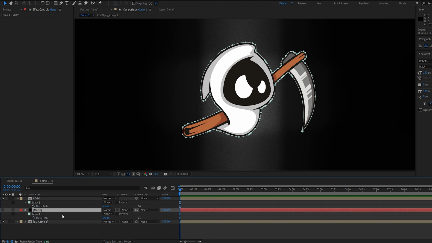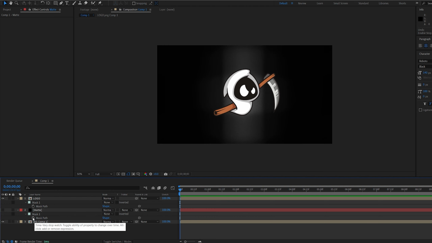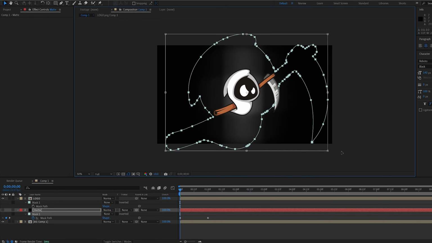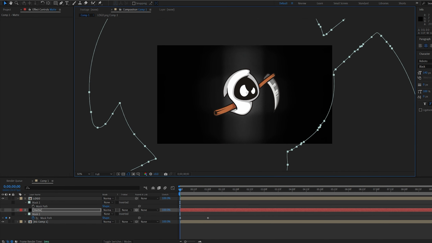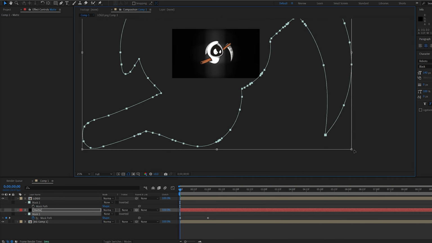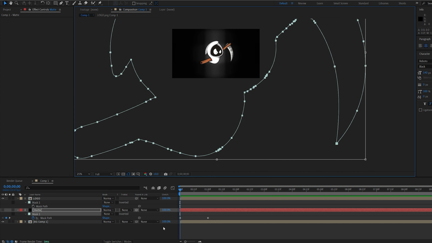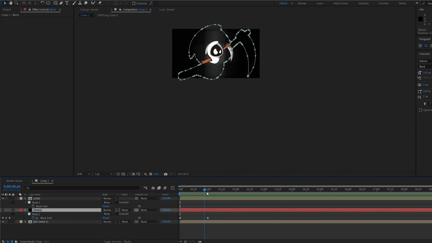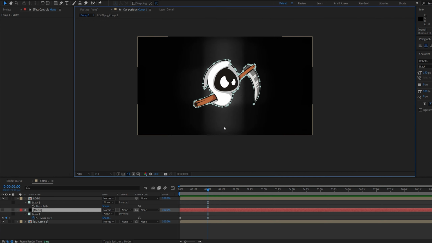Okay, we're gonna hit M on this solid. We're gonna set a keyframe for this mask, starting at, let's say, until 1 second, like so. And on the very first keyframe, we're gonna select the mask, double click. I'm gonna be holding Ctrl Shift, and we simply drag the mask out of bounds until we don't see it in the comp. So you can see it's a little bit here. We're gonna drag this further, like so. That's enough. Alright. So basically what we have is a mask going outside the comp and positioning around the logo.